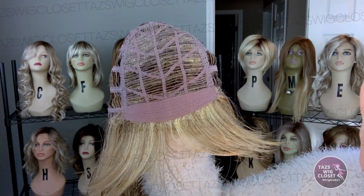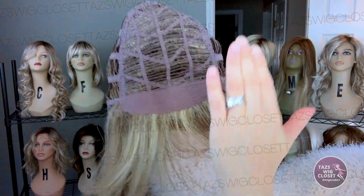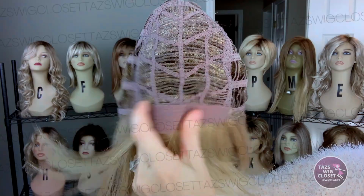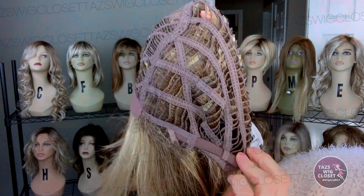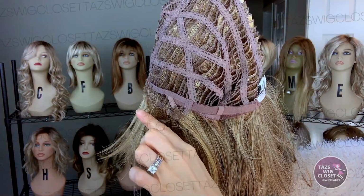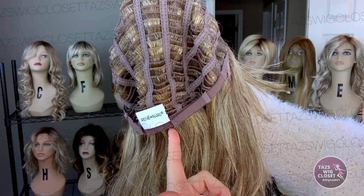Here's an inside look at the cap for Rene of Paris's Serena. A completely open cap. You'll find a nice velvet piece, very soft and comfortable at the front, very malleable, open wefts, top, sides, and back, a lot of wefting. There's an open ear tab, lots of fiber spliced in, a standard nape with Velcro style adjusters.